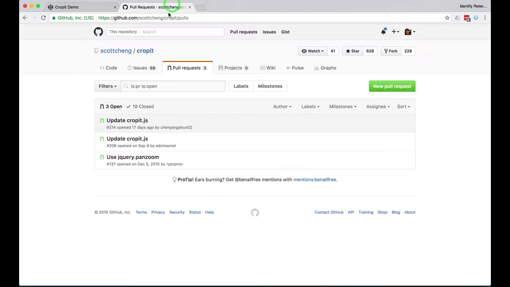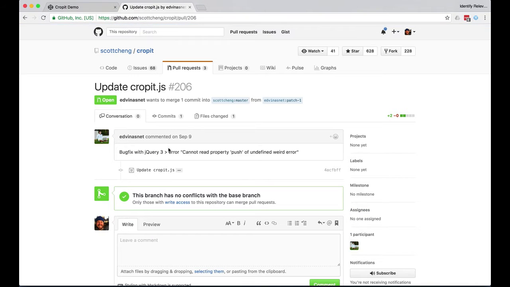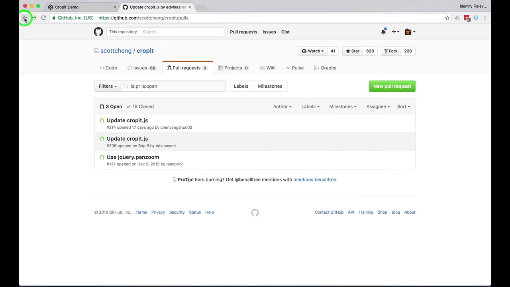We left off in the last video staring at this mysterious error having to do with jQuery 3, and we found that somebody has a solution for it on GitHub here. So now we have to create our own copy of this package and fix the problems in this package, and then see if it actually works.